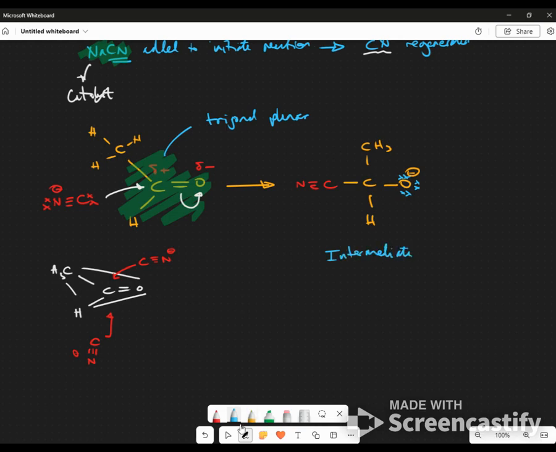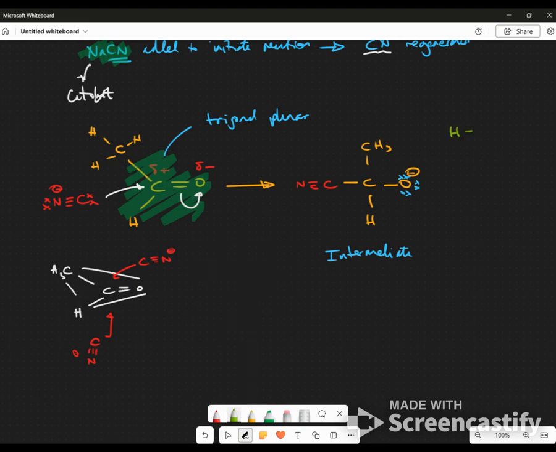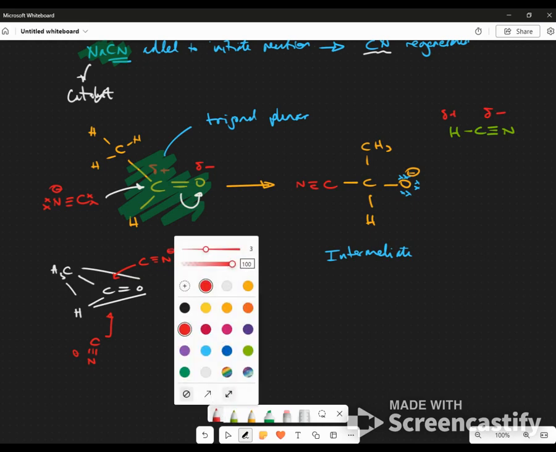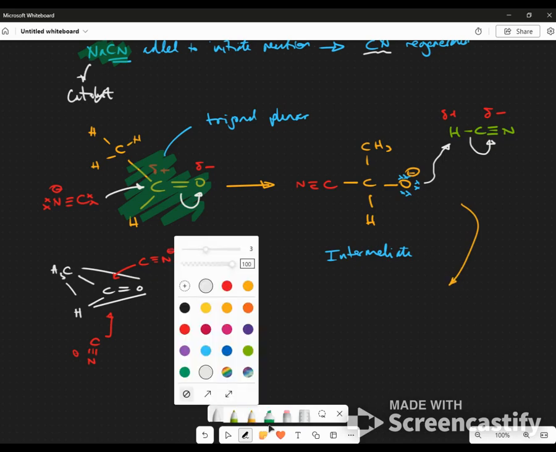Okay, now, and this is the nice bit, I think, anyway. What color shall I use? Let me use green. Now there's a passing cyanide ion here. Now the cyanide ion, this part of the molecule is delta negative, and this part is delta positive. So what happens now is these electrons from the oxygen go out to capture this hydrogen, and at the same time, the electrons go onto the cyanide ion. So this now becomes this.